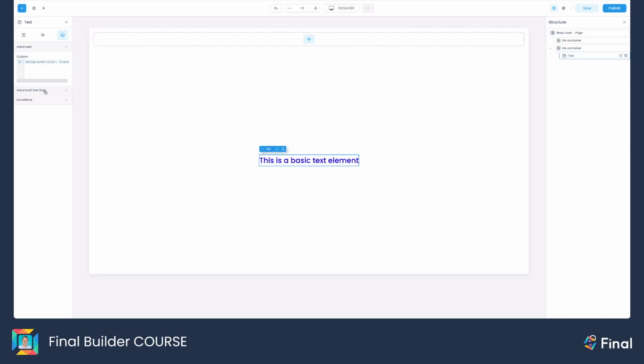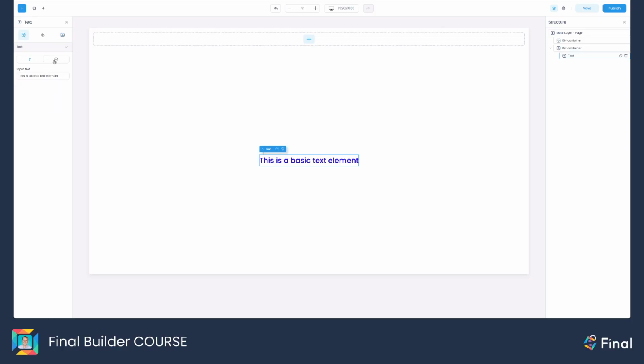It's a really powerful feature. And then we have our conditions. We'll have that in a much more advanced tutorial in the next video. But just know that this is here. You would be able to say, I only want to show this text string here if this specific person is logged in, or if a specific customer group or segment is in cart, or a product is in cart, whatever you want. You can basically set the conditions here for this text string to show or not show and whatnot.